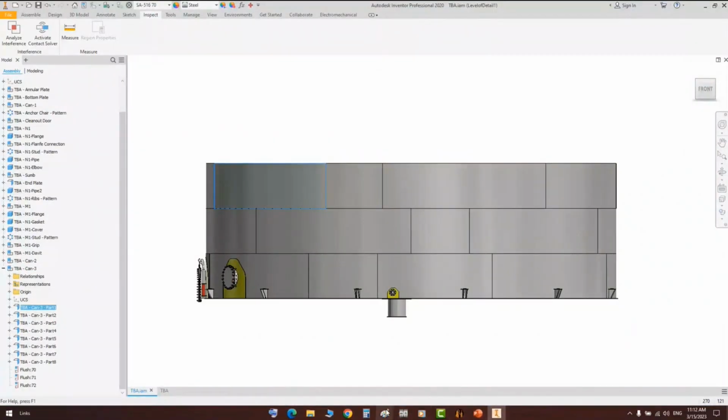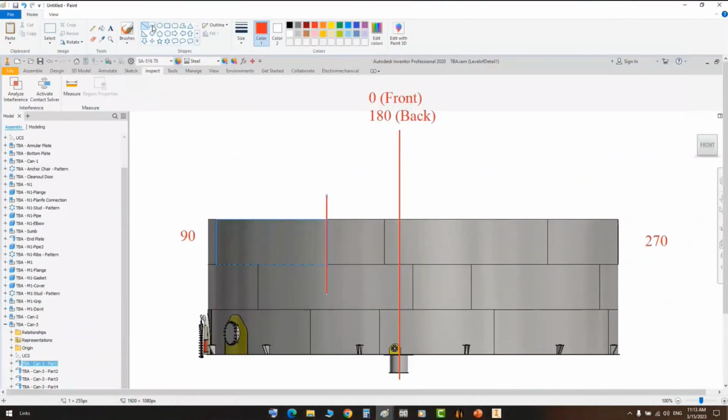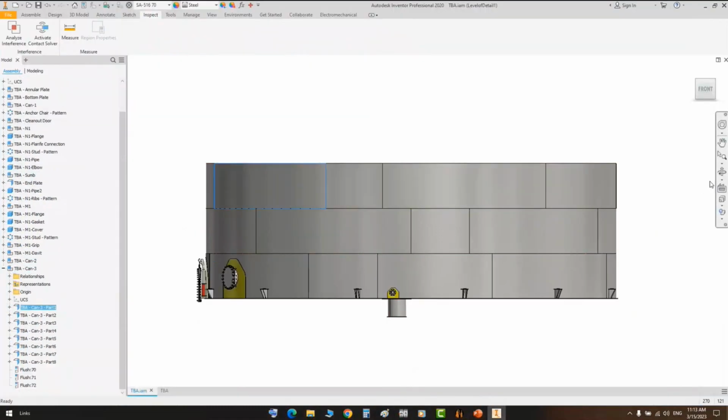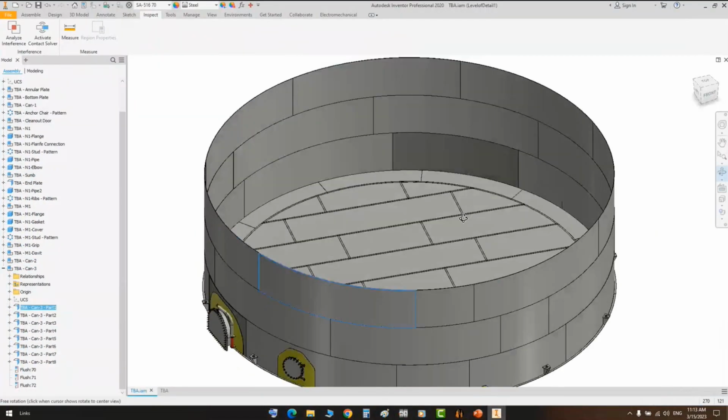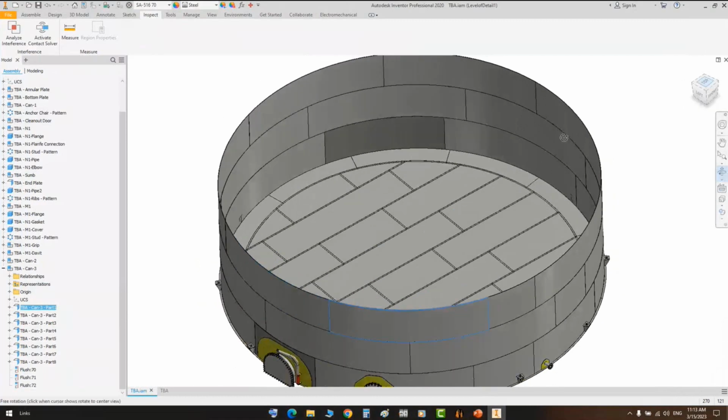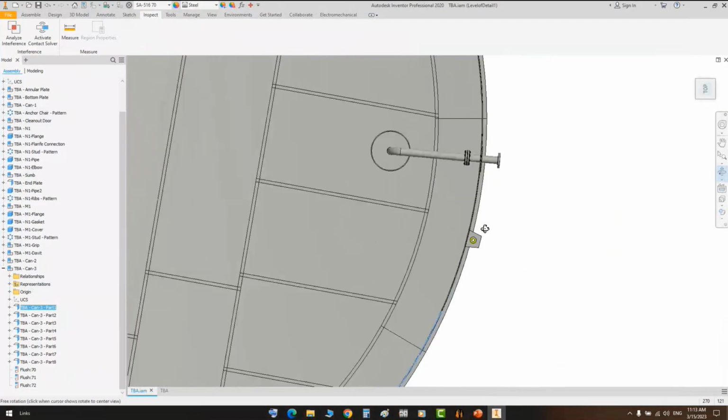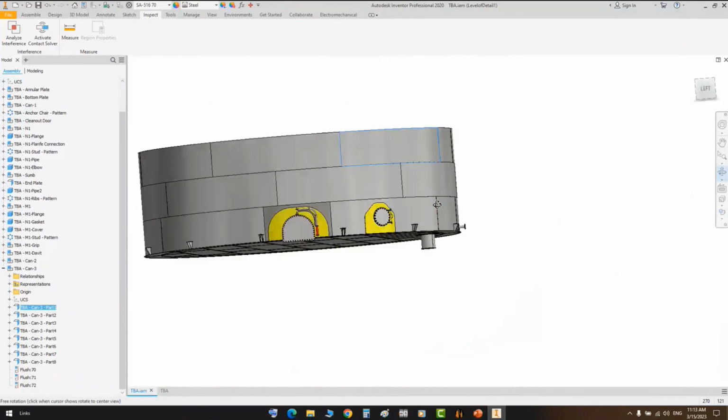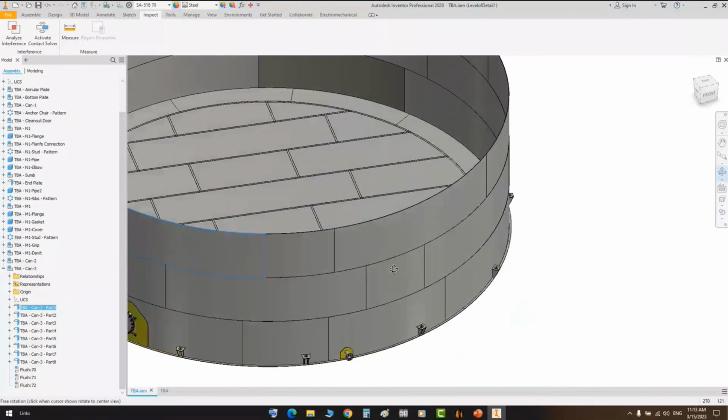So if we measure the arc length from here to there, it will be 3 meters. From the top view like that, if we measure the arc length from here to 0, it should be 3 meters for this part.